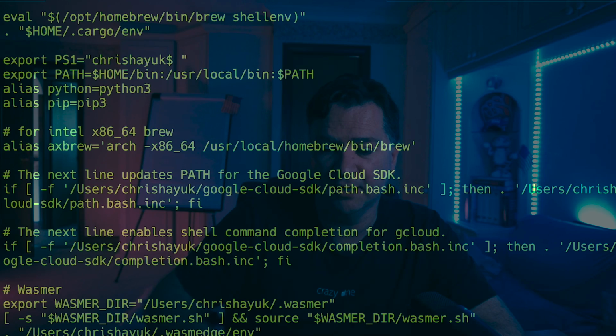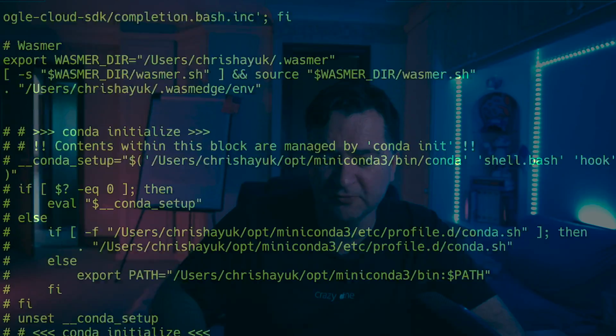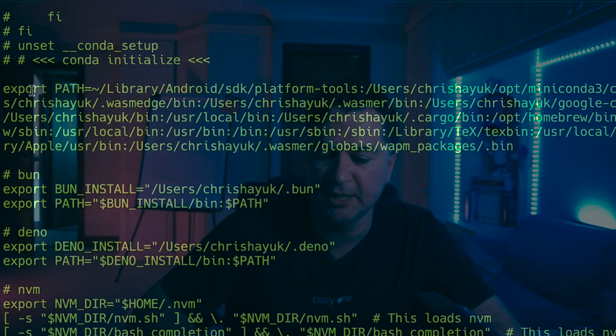So if you have any problems with the installation of Bun, maybe when typing bun it doesn't work, then one of the things you have to do is make sure that the install directory and the path is in your bash profile, especially if you're on a Mac. So if we just scroll down to the bottom here for a second, you will see there are two lines. The first one is export BUN_INSTALL, and you can see it's my home directory pointing to .bun. And then similarly, I've done an export of my PATH and just added that bun install directory into my path. So that's really the only thing you need to do, is make sure that the Bun installation directory is in your path.